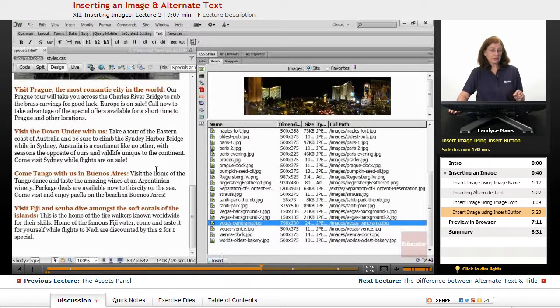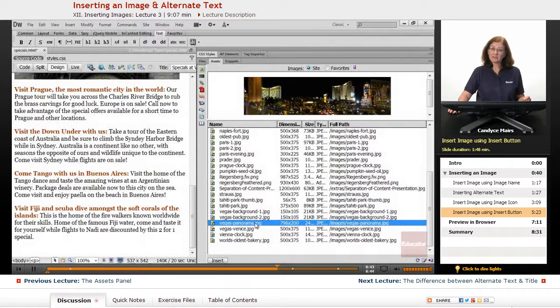This is a nice method if it's difficult to get your cursor into the location where you want to insert an image. That isn't exactly my problem here, but there are many times where it's hard to get your cursor where you need it, and by the time you do, you don't want to click off of it and then try and drag and get that same location again. So what I tend to do is use this method at those times.